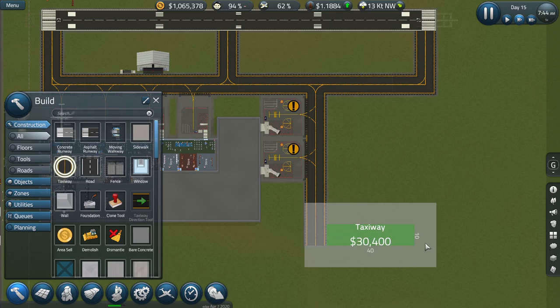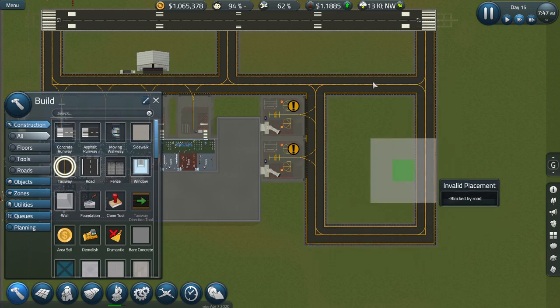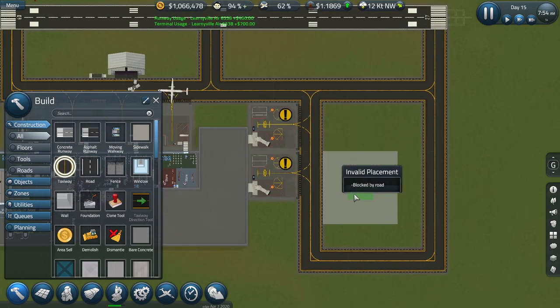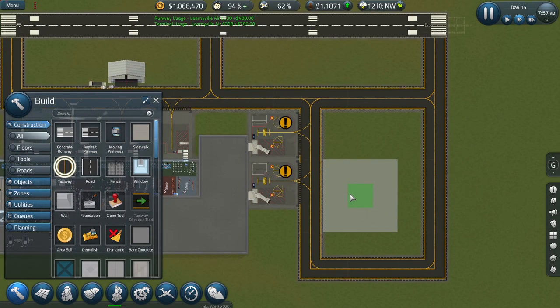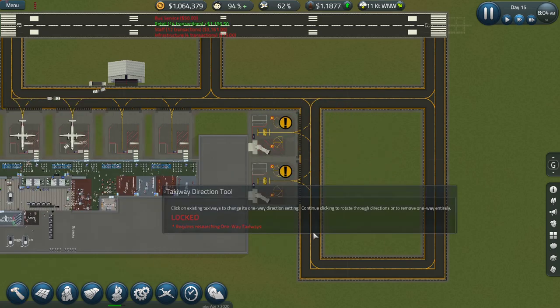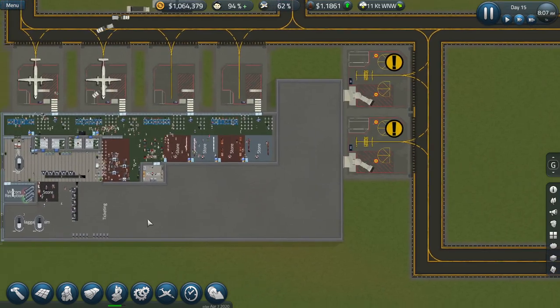But what I thought we'd do is we'd run taxiway like that, and potentially we could do remote stands over here. We will see about that as we go. But I do want to make this one-way taxi. Oh, we still have to unlock it in the research. Okay, so that's the thing.